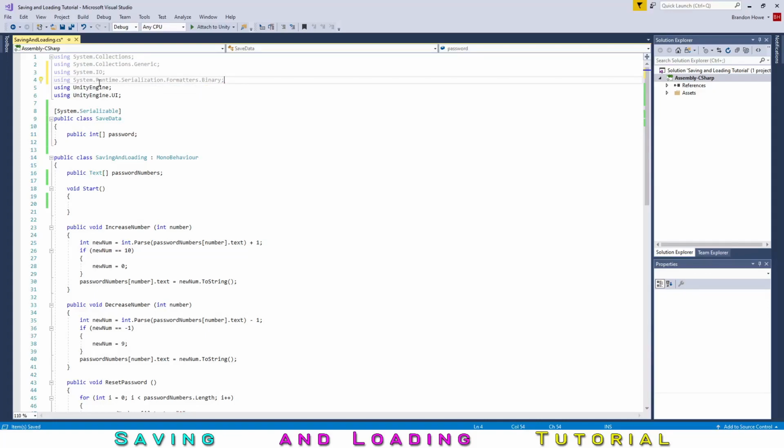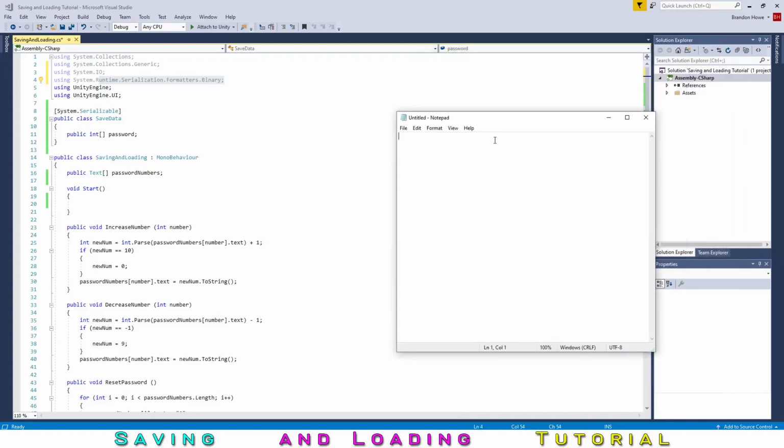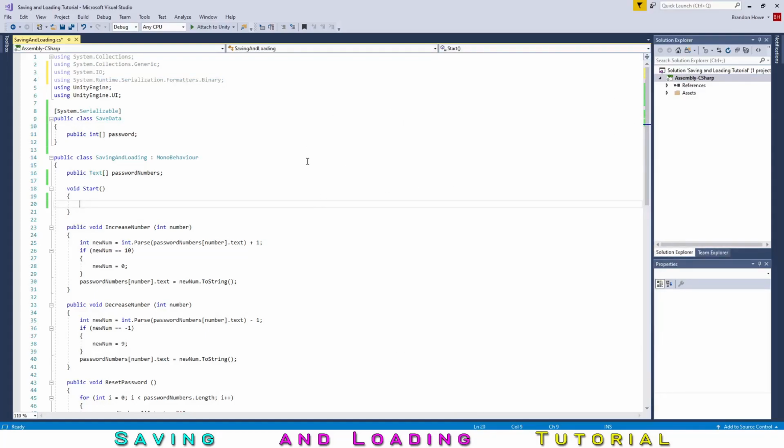using System.Runtime.Serialization.Formatters.Binary. That's a long one, but basically what this is going to do is allow us to not just save that information in a file, but sort of encode it, so that even if the person playing your game knows exactly where this file is stored on their computer, it'll hopefully be encoded in a way that's harder to read. That way people can't just open up your saved data in a notepad document, change this unlocked levels variable from 5 to 10, and have all the levels unlocked in your game, which may or may not matter to you, but I'm showing you this way because it exists and it might be useful to you.